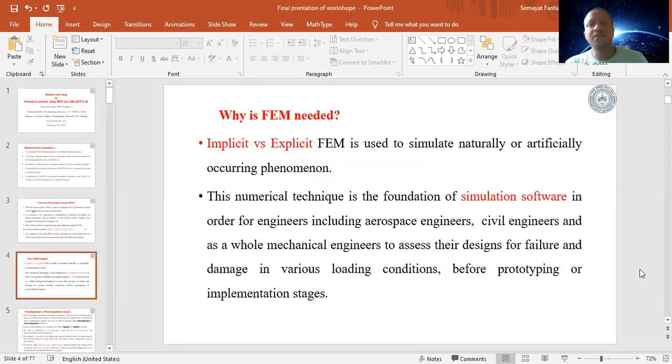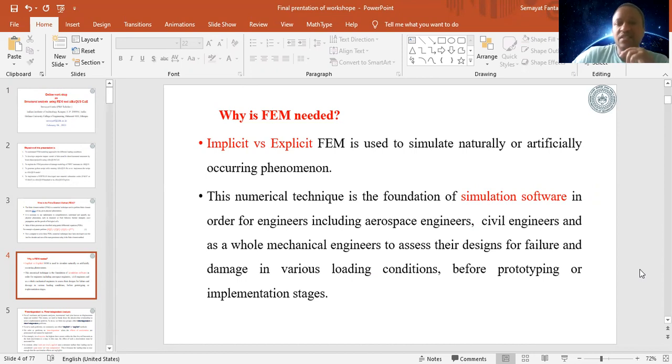Why is the finite element method needed? It is highly required to solve problems of the type of explicit or implicit finite element modeling. FEM is used to simulate naturally or artificially occurring phenomena.